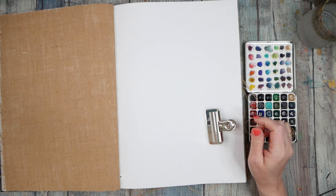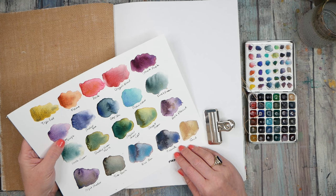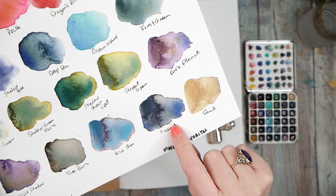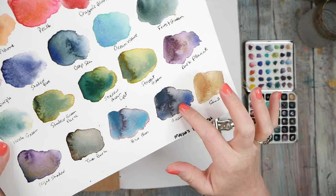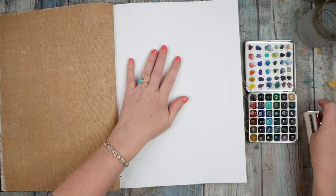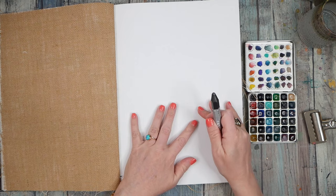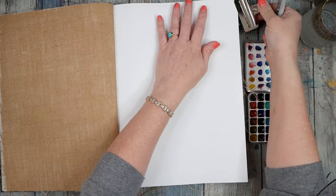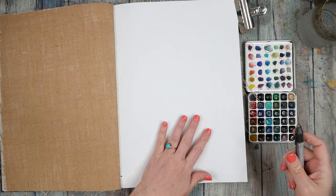I've been playing in my Masha's watercolors trying to figure out what my favorites are and just seeing what these colors do. This granite color that she has is really appealing to me today. I love things that separate out and the very darkness of the color. So what I want to do is just a very large, organic abstract on here, and I might do some mark making, trying to see how I can get this to lay fairly flat.